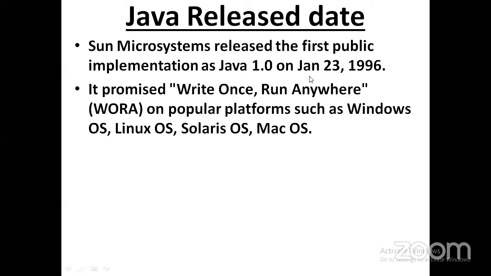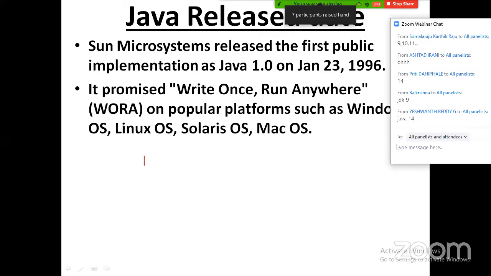Again, repeating: we have two words. Java is a language name, but this language is implemented by software called JDK. Why the different name? If you take Oracle, the company is Oracle and the database is also Oracle. Windows, all products have only one name. But in Java, we have two separate names: number one Java, number two JDK.